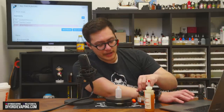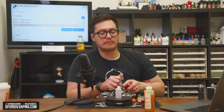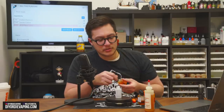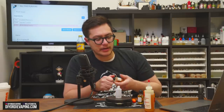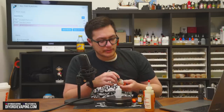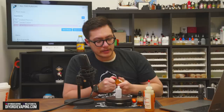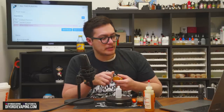I have some butterscotches here, some nut, some toffee. I usually just go real simple, like butterscotch custard. But I'm thinking it might be too much DAP if we go with natural butterscotch. You know what I'm saying? I also got some graham cracker, almond. But they're all in a very similar wheelhouse. We'll go TFA graham cracker.